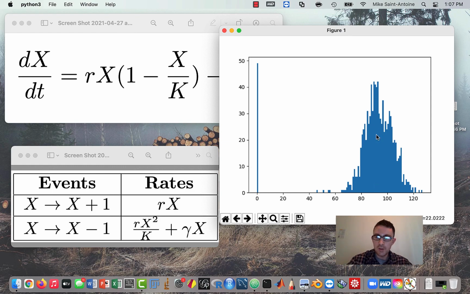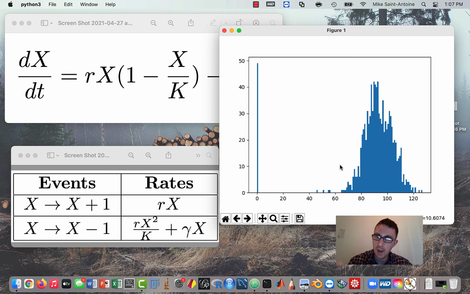So this is what it looks like when we're getting a bimodal distribution of the output. And this is what's to be expected. Because if you think about it intuitively too, with the cell colony, when you start off with one cell and do this experiment, there's really two things that can happen.